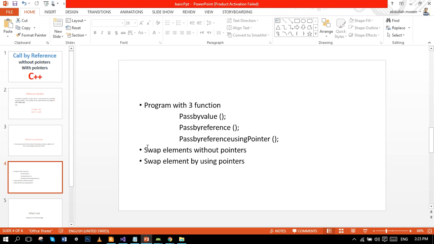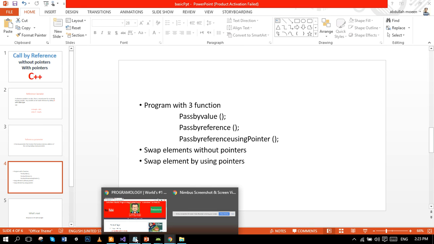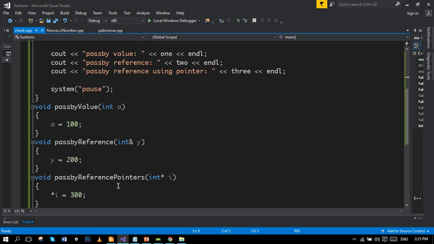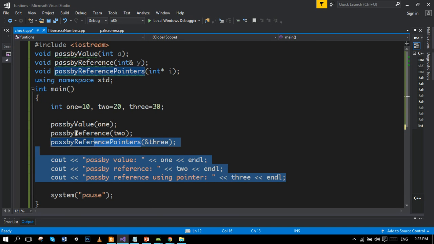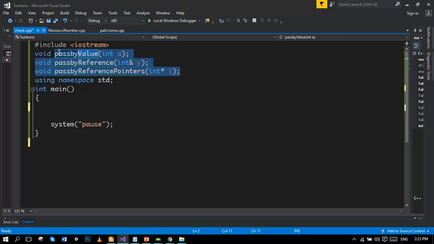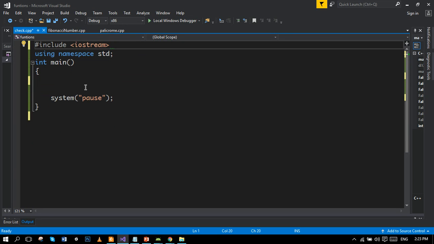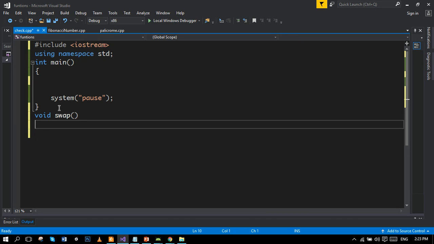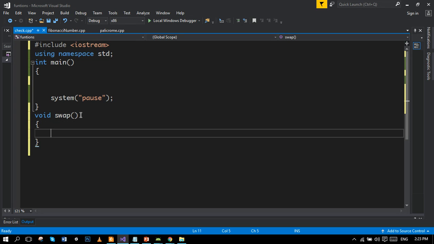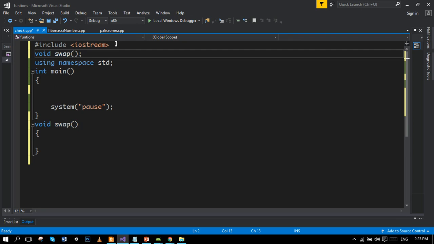Now do the program swap element without pointers. Meaning we will only do this with the help of call by reference. We will just retain the basic syntax of C++, which you people already know. We will also remove the prototypes here. Now it's the basic syntax of C++. First of all, in order to swap elements, we will make a definition like always. Swap, our identifier is swap, and copy this to make the prototype because the prototype is quite similar to the function definition.